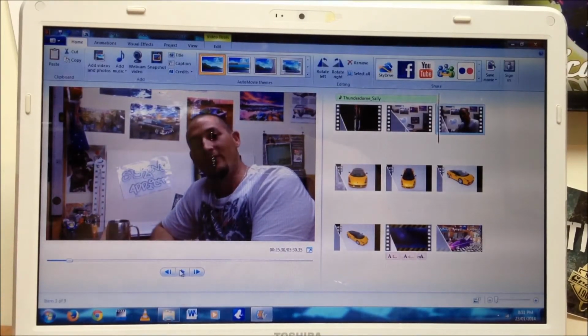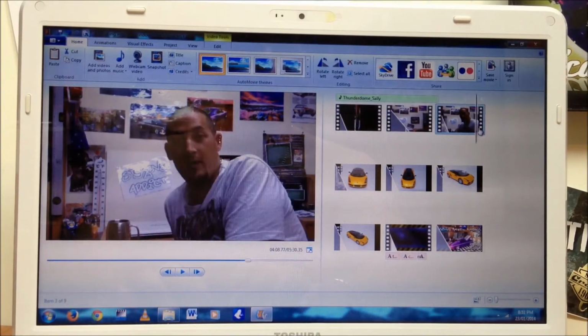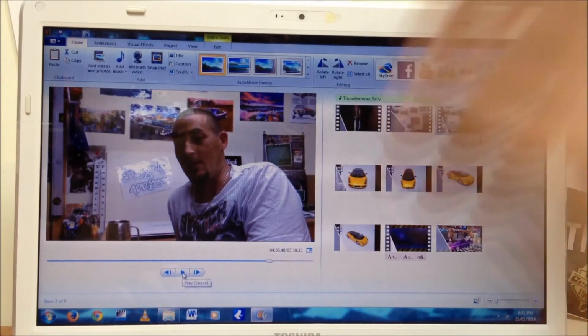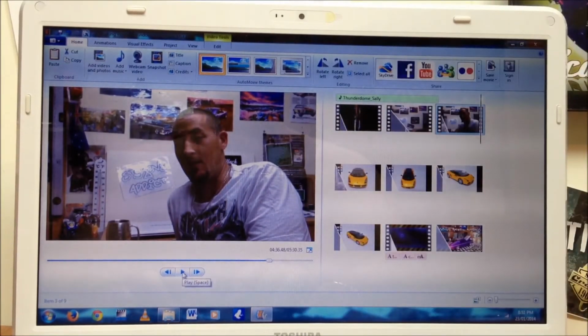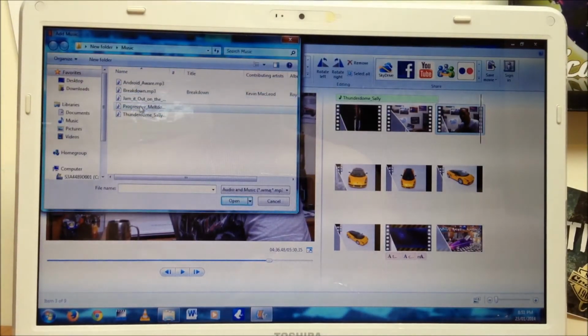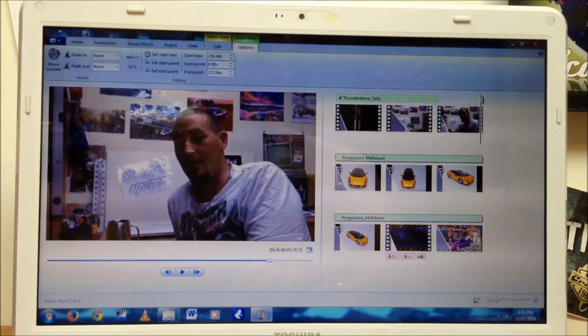Okay, next step is to add music at the end for the slideshow. So I'll just go to the end of my movie. Figure out, so about there, anywhere sort of near the end, and again go up to the top, add music at this current point, and pick whatever song you want to use, and then I'll add that straight in there.